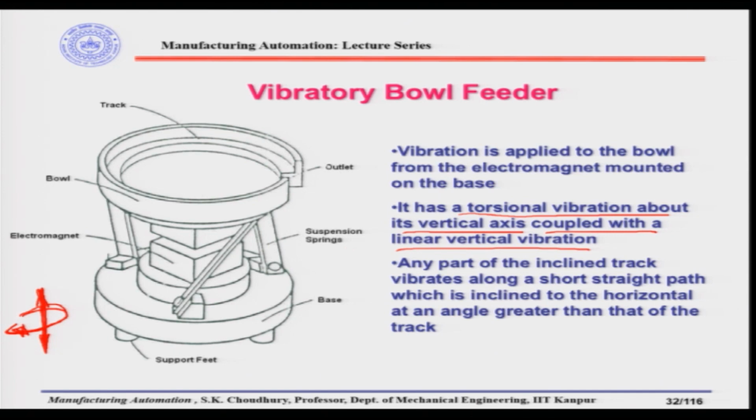So, if you see a bowl feeder in practice, you will see as if the whole bowl is moving, the whole track is moving. It seems as if the track is moving. It is actually not the case. On the track, the parts are moving and the track is stationary. But if you see this, it's a very good design. You will see as if the bowl is moving. This is a concept, but actually the parts are moving along this.